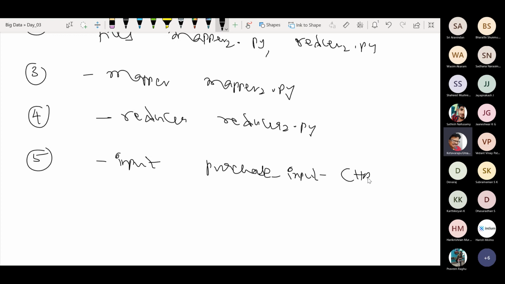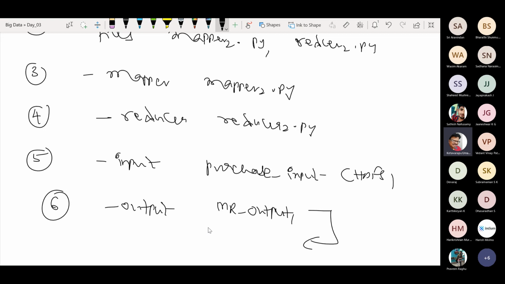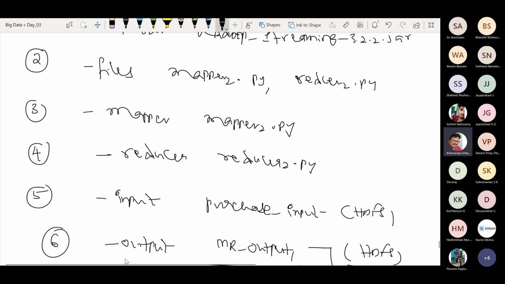It should be in HDFS. And output, of course, after completion of the MapReduce job, suppose you are giving MR underscore output one, this is going to be available in your HDFS. So this is a typical Python orientation, guys.